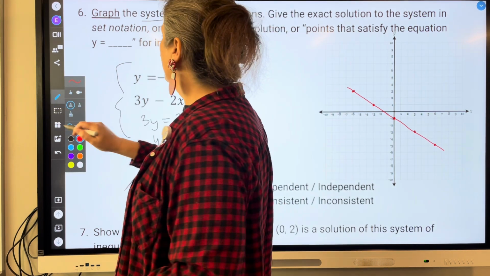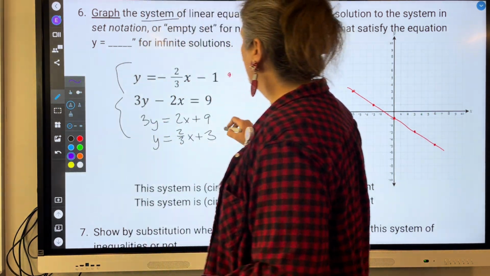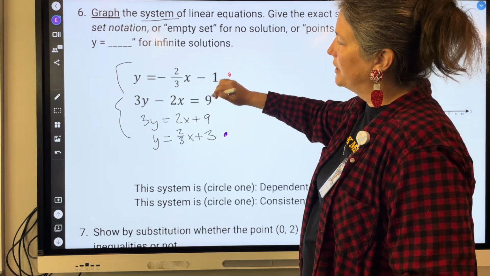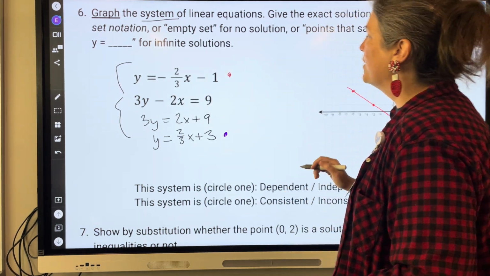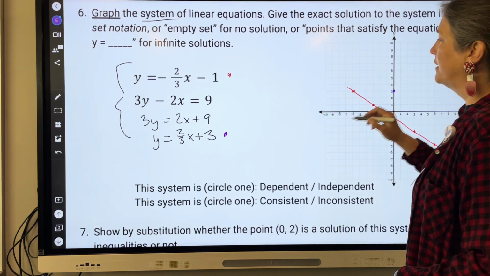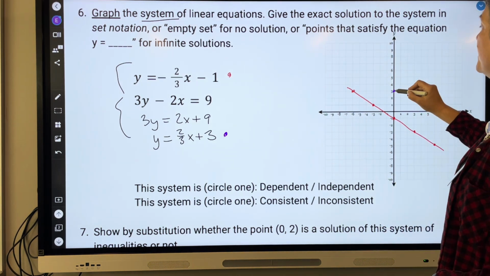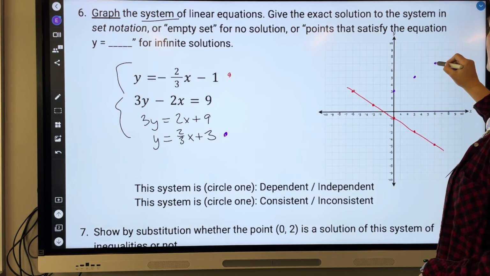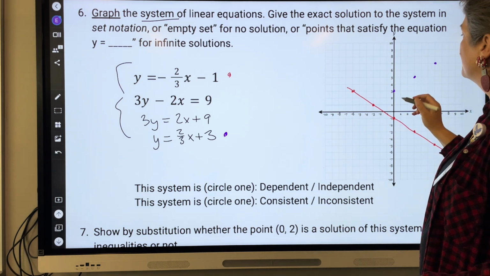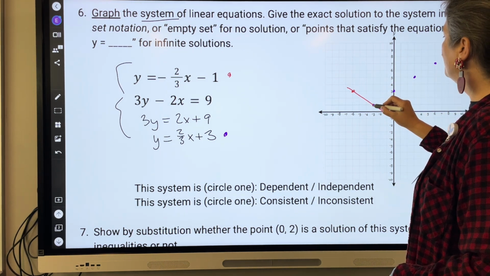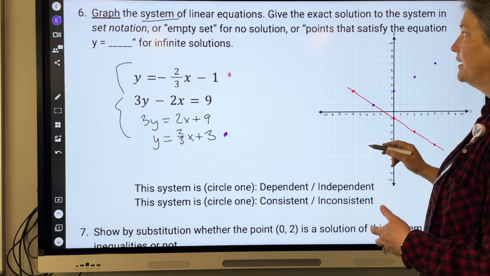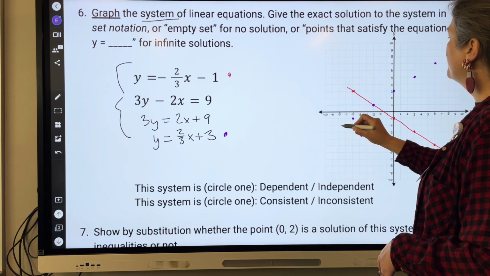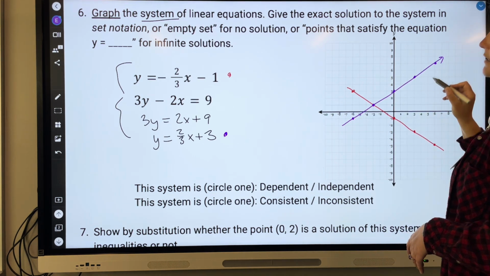Now my second one is going to have a positive slope. So if I trust my math, which I'm going to double check, I added 2x, so that should be a positive slope divided by 3. My intercept is going to be here at 3, and my slope will be up 2 over 3. So again, an increasing shallow slope. Left 3, down 2. Oh, look, I found my point by just being very careful with my graph. Left 3, down 2. And here's my other line in my system of equations.